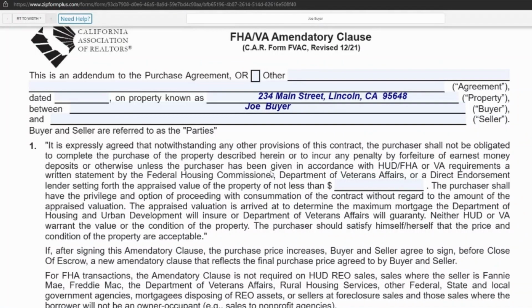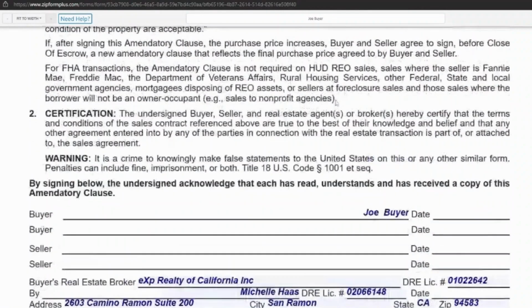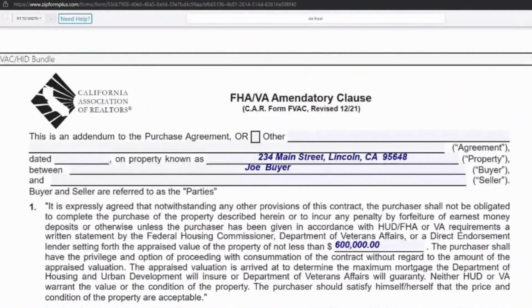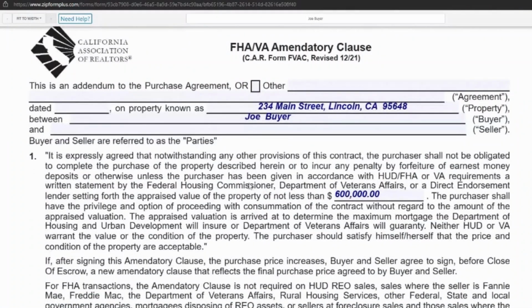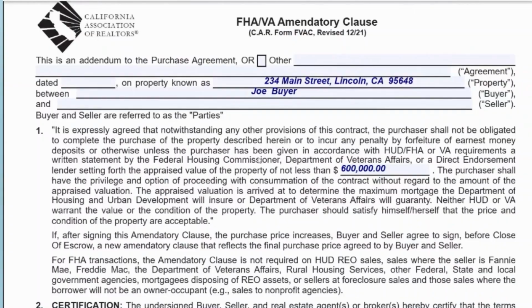Okay, this disclosure is the FHA/VA amendatory clause. Our transaction was an FHA, which triggered this to be included in the disclosures. The amendatory clause basically says if the property appraises for less than the offered price, the buyer can still purchase it, but they're going to be responsible for the difference in cash on their own. FHA and VA will only finance up to the amount of the appraisal. So it's a great thing. They still let the buyers go through with the purchase, but they're going to have to bring the difference in on their own. So that's fine.